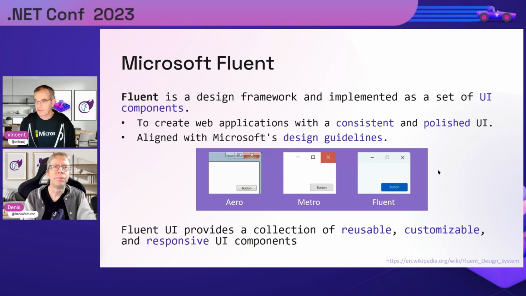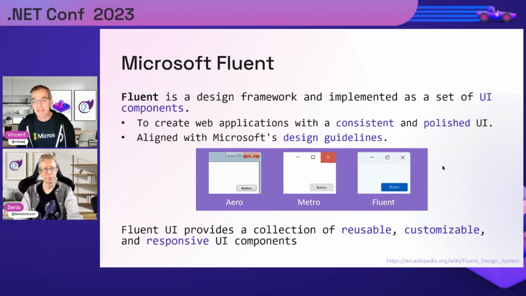Let's start with web components. This is an umbrella term that refers to a collection of web standards focused on enabling the creation of custom HTML elements, just like a title or a P or a div that you already know. Now, FAST is a collection of technology which uses these modern web standards as well, and enables developers to build those web components. And then finally, we have our library, which is, one, a Blazor wrapper around these Fluent web components, and two, a set of other components and tools that just make it easier to work with Fluent inside Blazor applications. So let's get going, Denis, and create this demo.